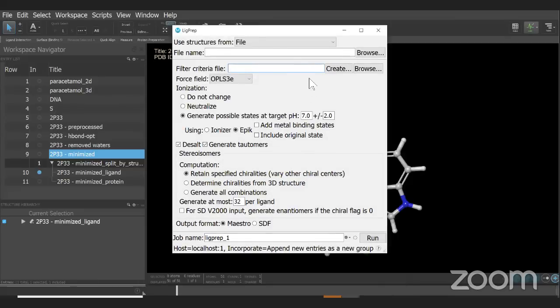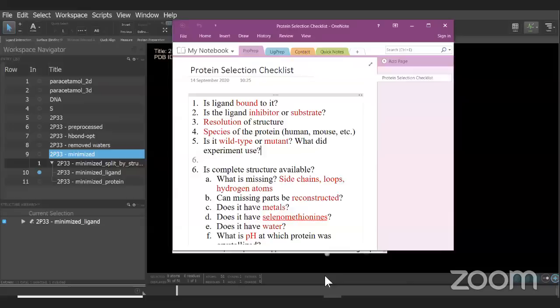Now, once you have the ligand preparation panel here, there are a few things that you have to consider when you're trying to prepare a ligand. So let me open this checklist again. This is for the protein.